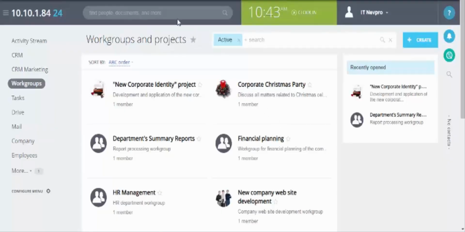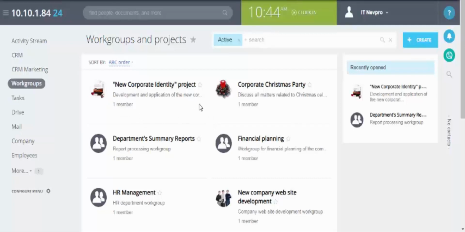Let us move into work groups and projects. This comes under the project management module. It provides the solution to create unlimited projects, tasks, and subtasks. It includes many features like task automation, task assignment, time tracking, document drive, and also chats and conversation. And all this can only be accessed by the project members.